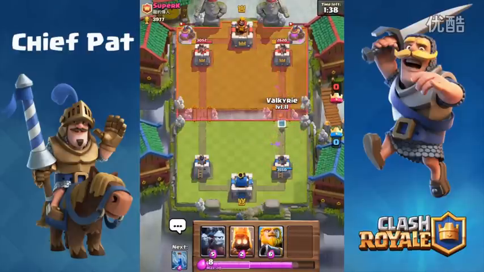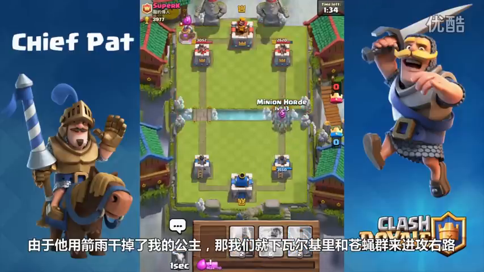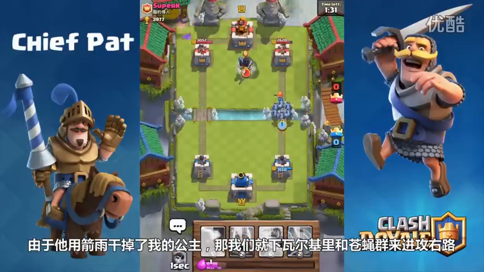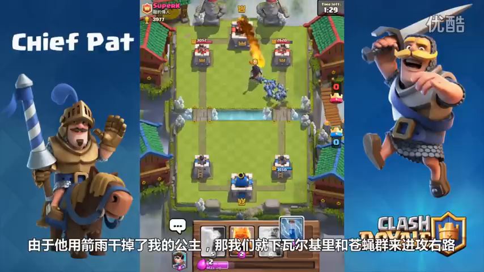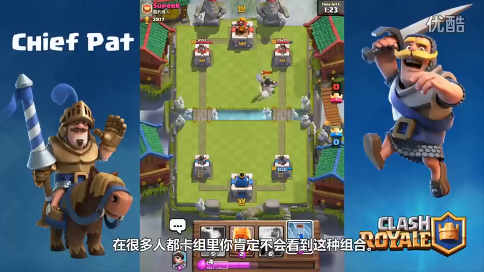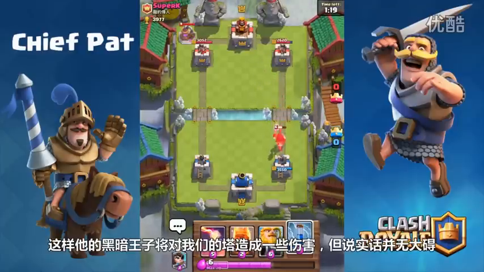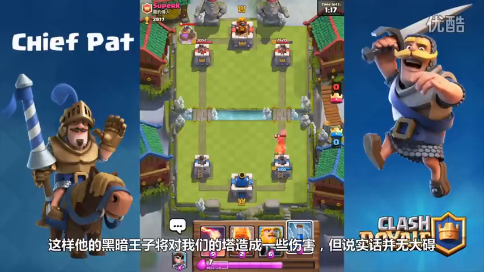And since he just arrowed down my Princess, we're going to follow up with the Valkyrie as well as the Minion Horde to try to storm down this right-hand tower. Now, he does have the Fireball. It's so annoying that some of these guys are running both the Arrow and the Fireball. You really almost never see that inside of a lot of decks, so we're just going to take a little bit of damage from the Dark Prince right here. The Dark Prince honestly doesn't do that much, so we can go ahead and soak that up.